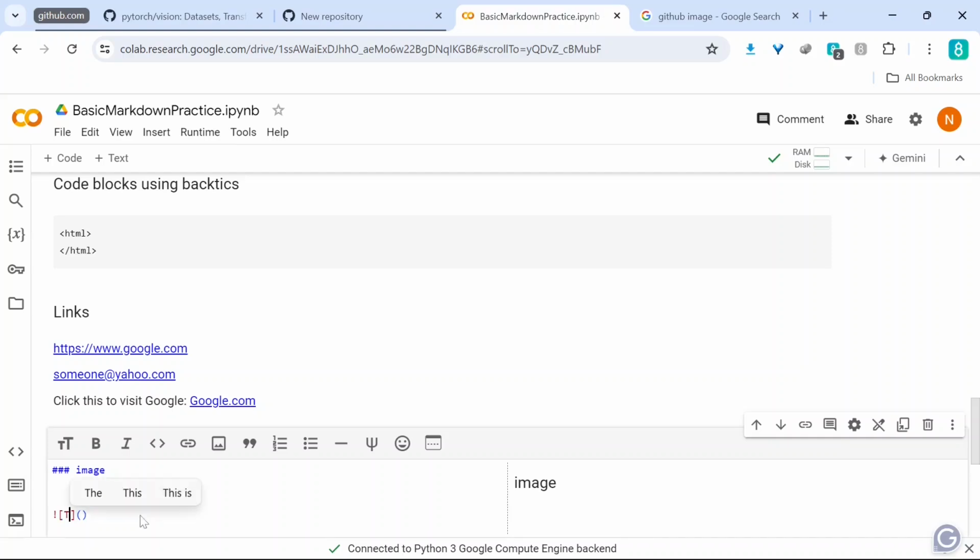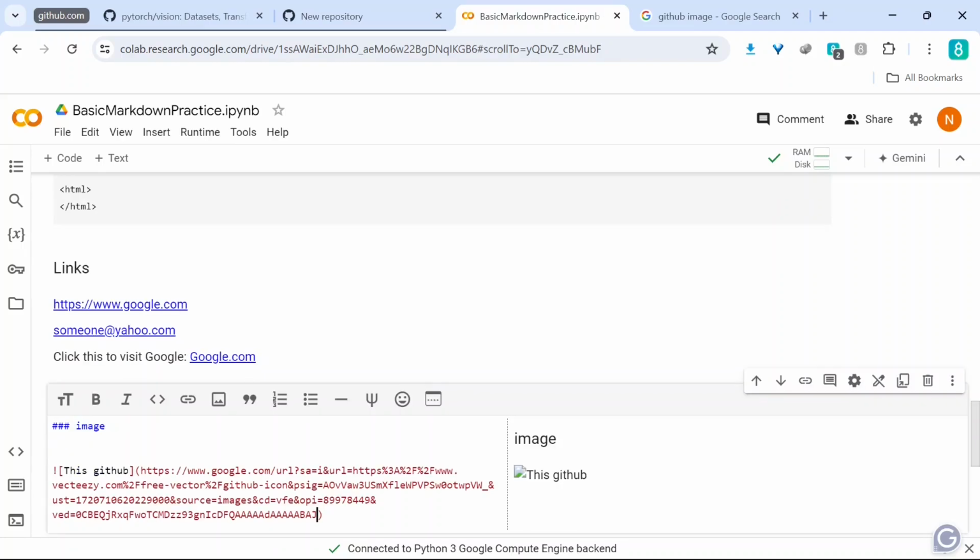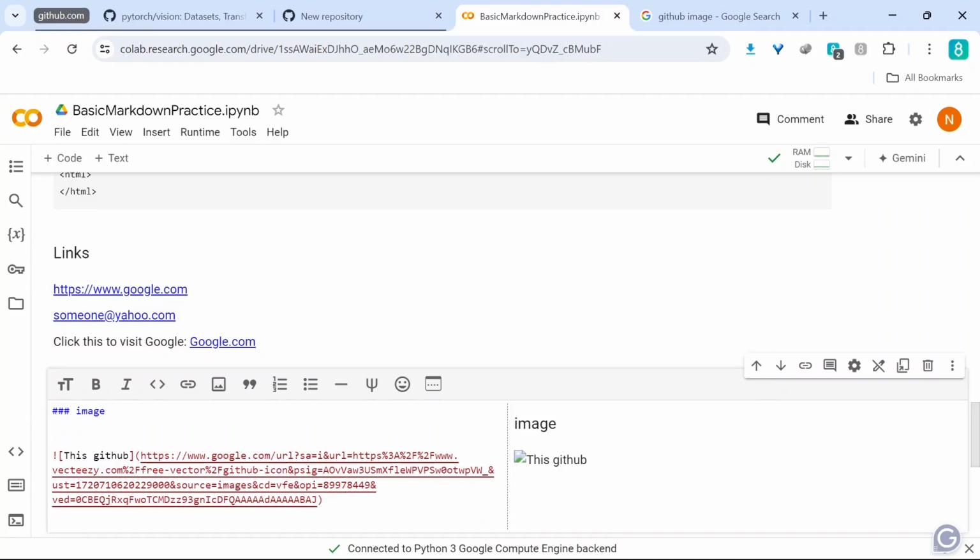So let's say this is GitHub, and then inside this parenthesis we will give the link of that image. Now it can be an image taken from online, which I have copied just from Google, and maybe for your case you can give the link of the file path wherever this image is.